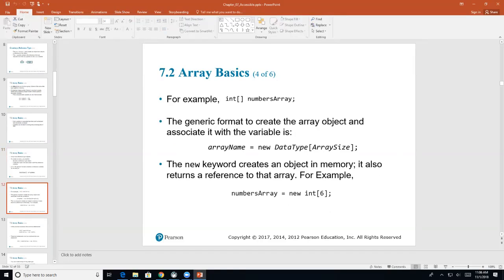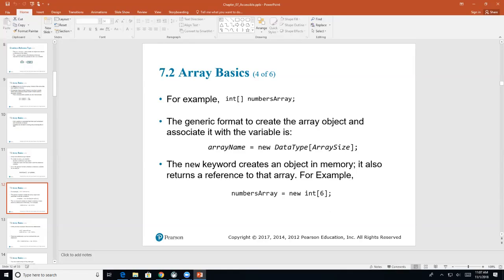So here's an example of declaring the reference to the array. You're saying that this variable called numbersArray is going to be a reference to an integer array.